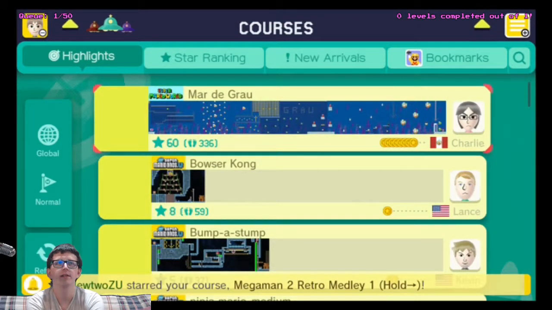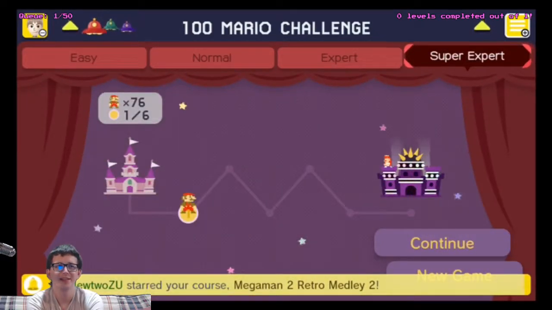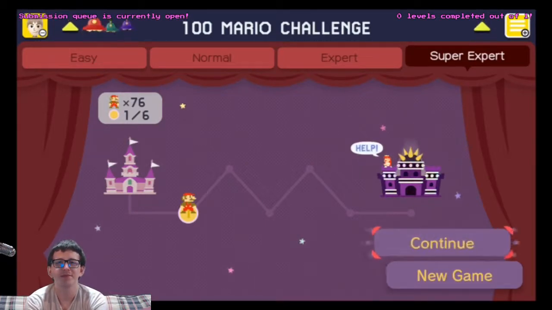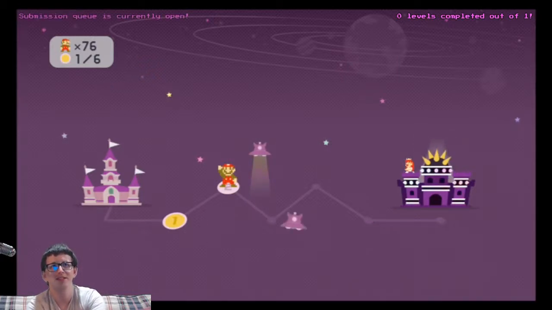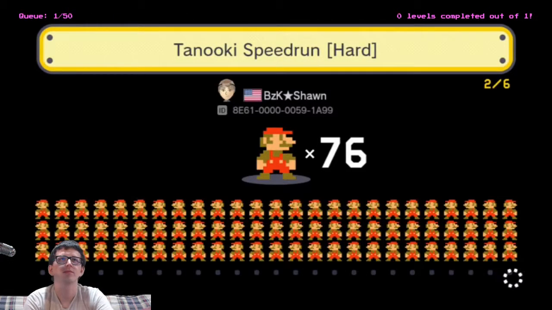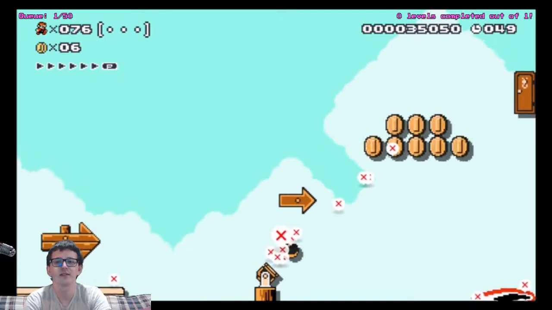Ooh, I got a star. Mewtwo for the win. I like them just because of their name and their star in my courses. That's a bonus. Surprisingly few people play more than one of my courses, even though I've got the 8 that are all Mega Man Retro Medley.